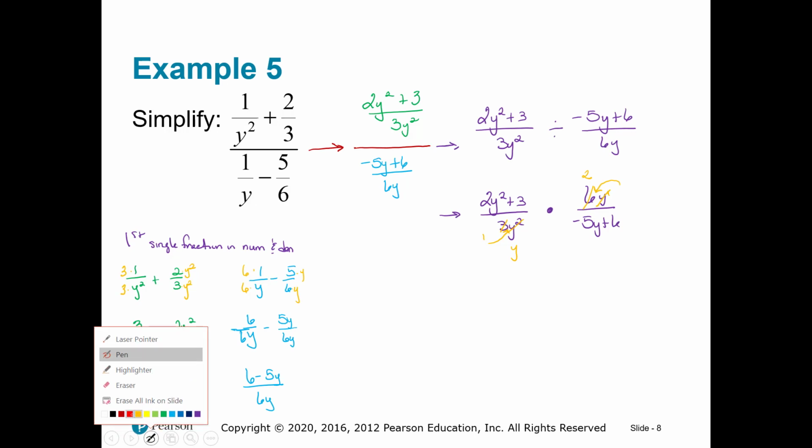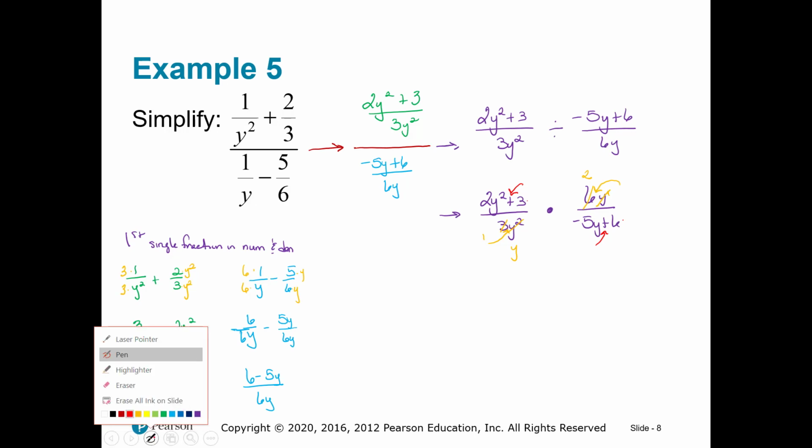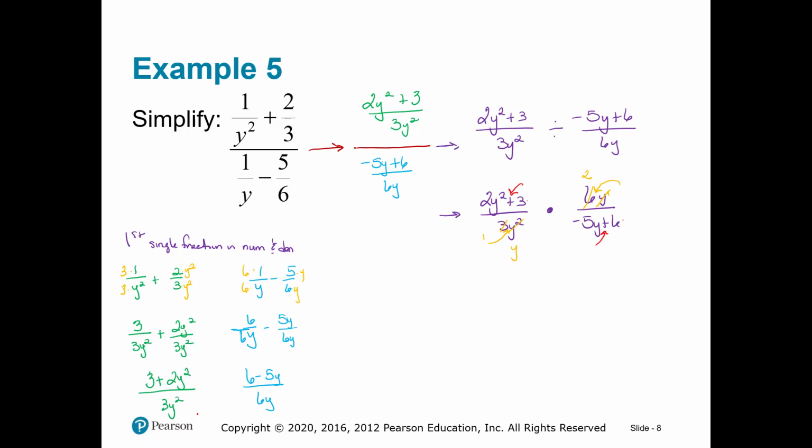Okay, let's look at these other two guys. The 2y squared plus 3. Can I cancel the 3 with that 6? Correct, you cannot, because I don't have multiplication. These are addition problems, which means those things are super glued together, and you can't break them apart. No way, no how, not even. So, we are going to see what is left.